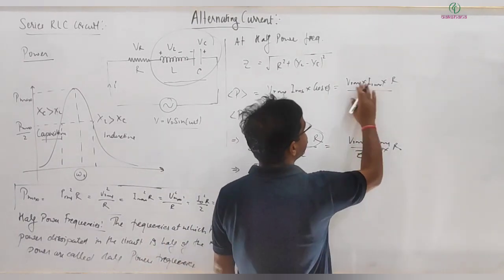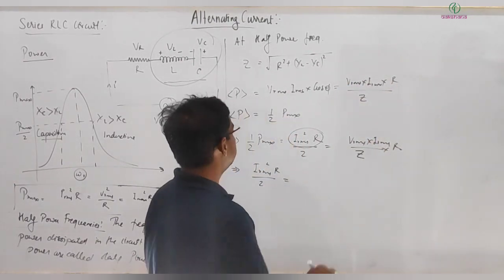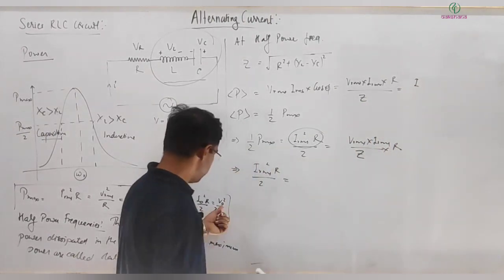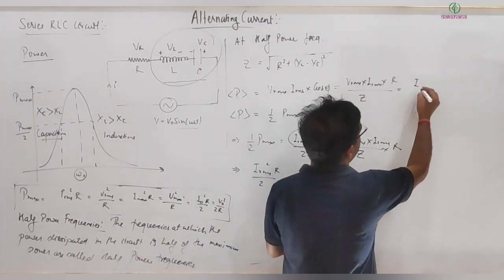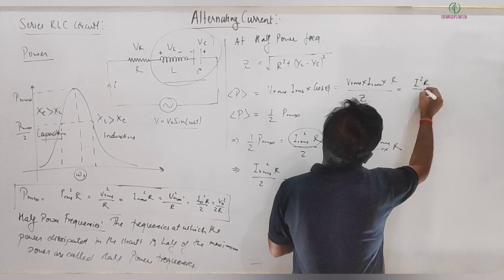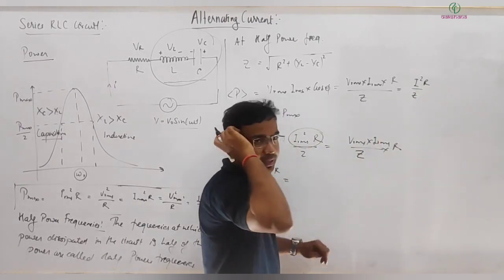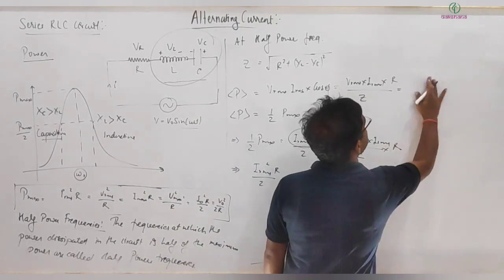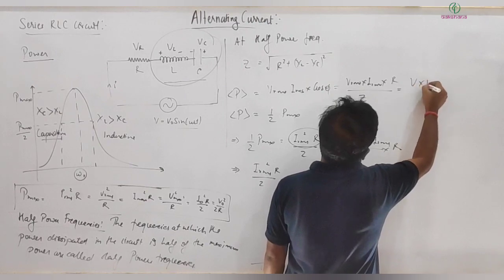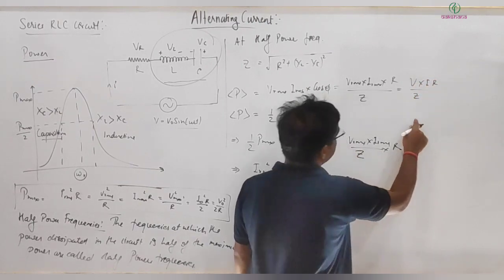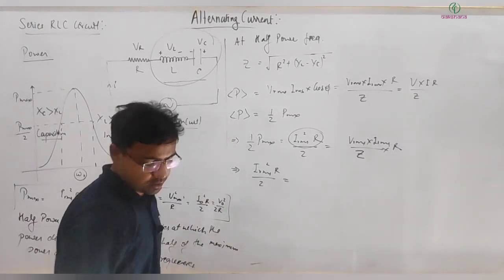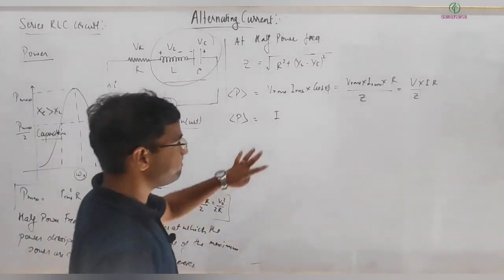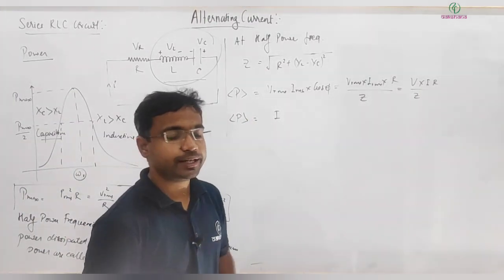So here I can write it simply as I, and this can also be written as I. This is I naught, that is the maximum value, or V naught. So I naught, this is I square into R divided by Z. I can be writing it this way also, and one more, it's V into I into R divided by Z, and this can be written as, just let me erase it. Okay, so little bit of confusion here, let me clear it again.